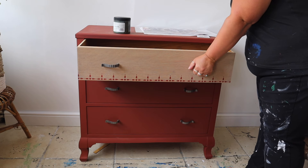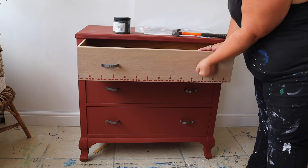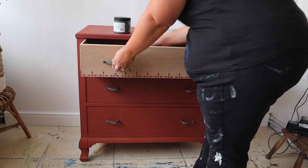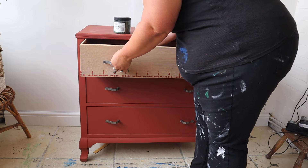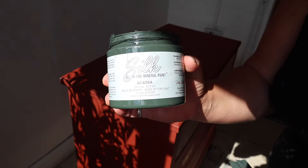Because this is a repaint there's not actually that much prep work to do. I am going to take the handles off because it's easier to paint a piece without the handles on, and number two I think they're part of the problem. So they're going to be removed and I've got some beautiful ones lined up to put on at the end.